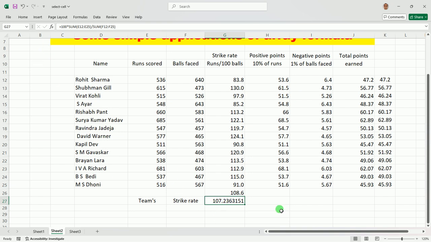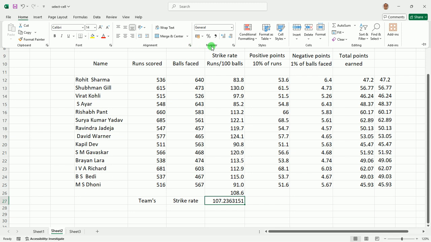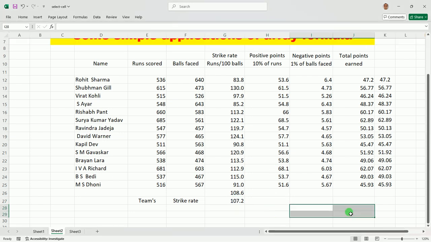It is slightly different. The first one is 108.6, whereas it is 107.23. Let me reduce the digits a little bit. Maybe one digit I show you. So you see that the team strike rate is actually this one. So you have to use this formula, whereas this is the average.